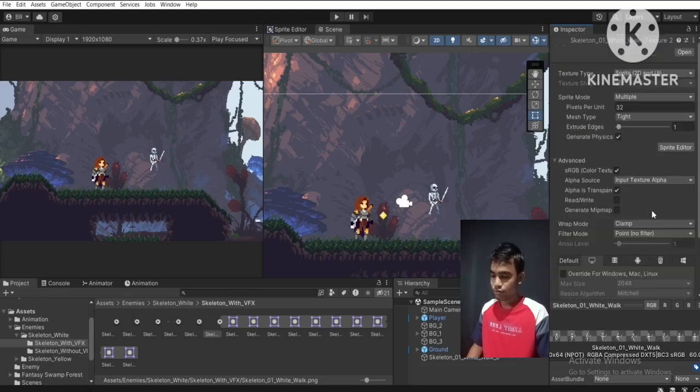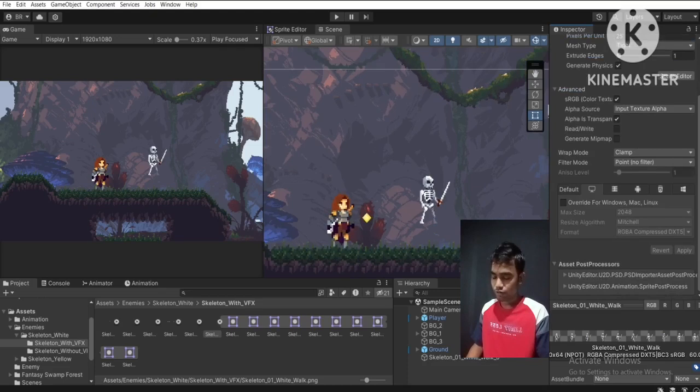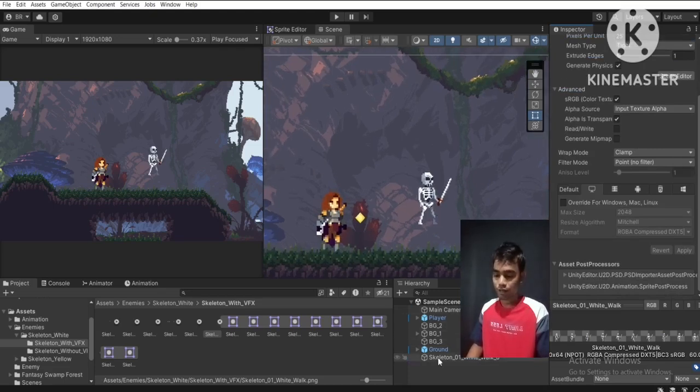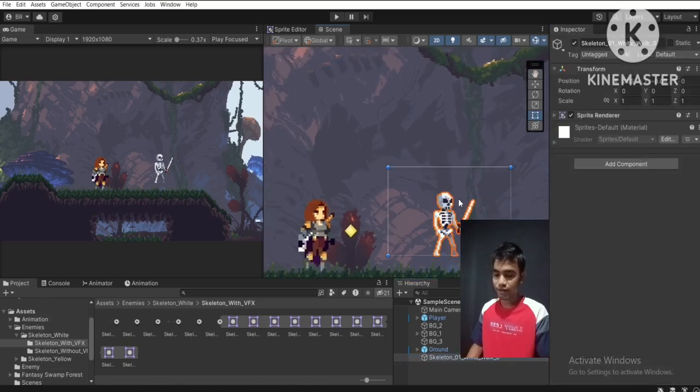I guess 32 is pretty, so let's choose 25 instead. Click on this apply button one more time. Okay, 25 seems quite a good number. Let's choose this game object, this sprite sheet, and rename it to something like anime underscore one, or petrol anime. So I will call this one petrol underscore anime.